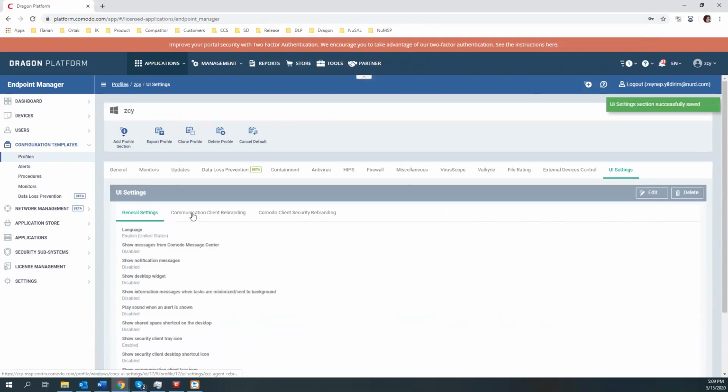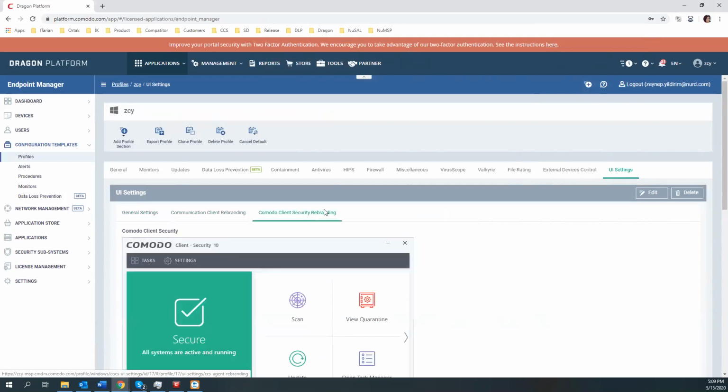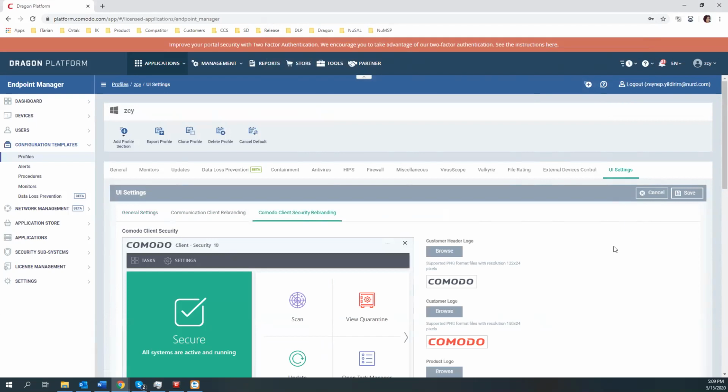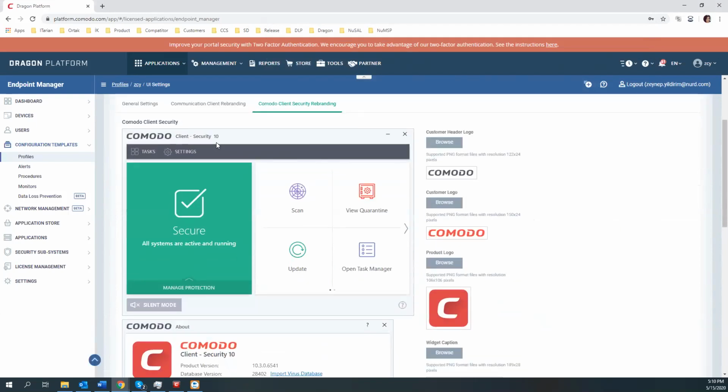And we will continue with Komodo Client Security rebranding. And then we will check the changes applied to our agent's desktop. For Komodo Client Security, we have our desktop agents, logos and headers and names.